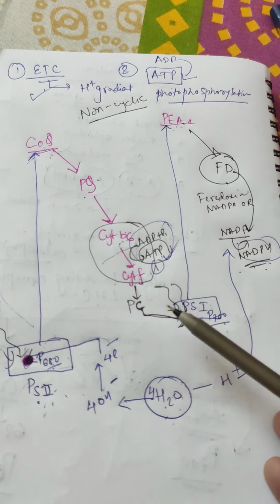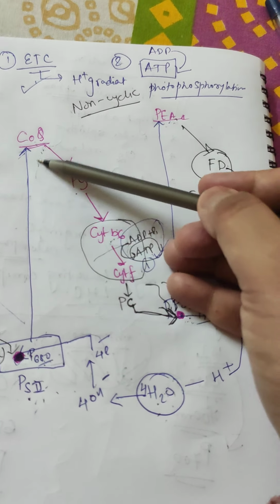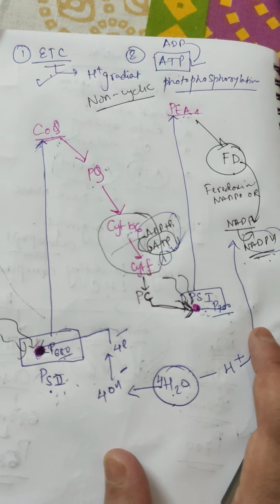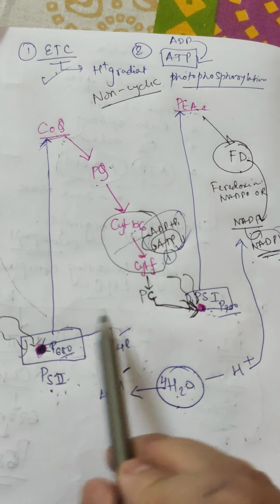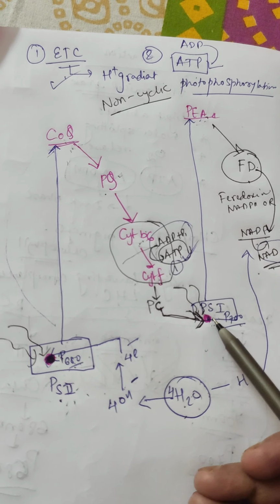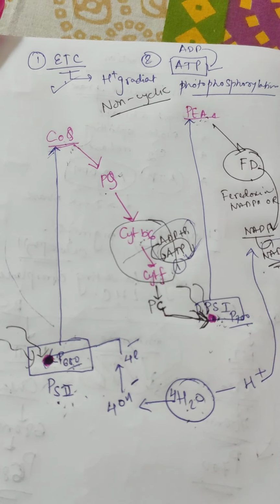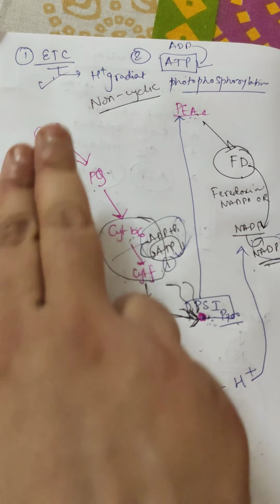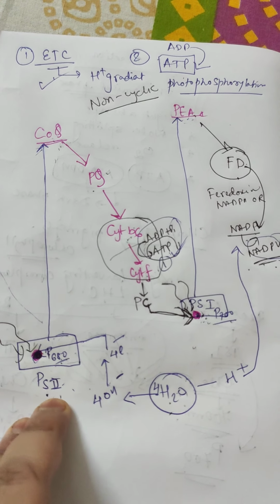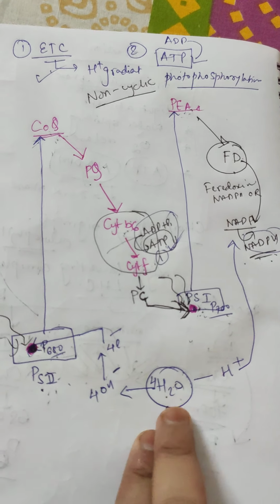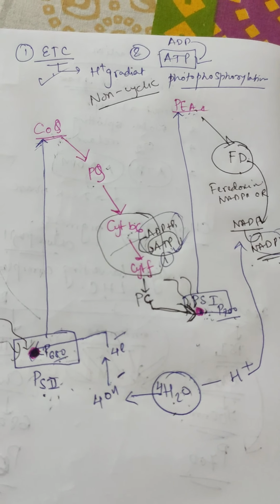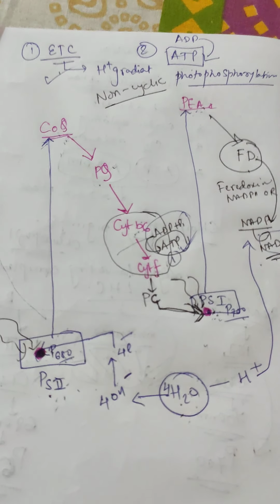Individually, photosystem 2 and photosystem 1 get excited separately. It does not depend on each other. But yes, the filling of holes depends on each other. The hole created in photosystem 1 is definitely filled by the electrons of photosystem 2, and the hole created in photosystem 2 is filled by the electrons from water molecules, and this is known as non-cyclic photophosphorylation.